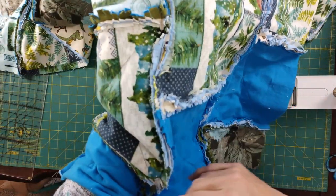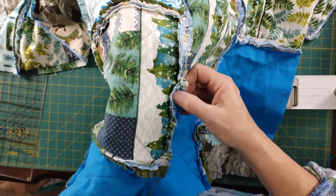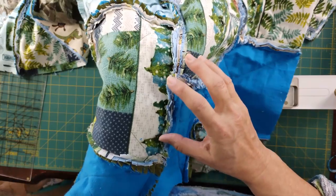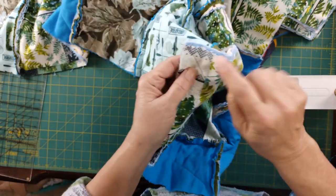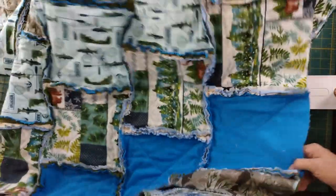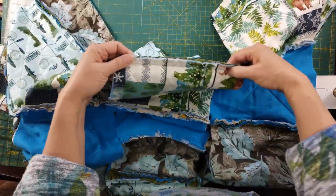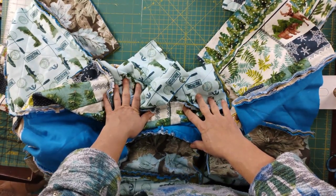I'm going to do some more detail on the clipping because that's really important — just not having all that bundle of fabric and thread in one place, because that was an area that always got knotted up. In the previous video I showed a certain way to do the corners as well to eliminate any bulk or bunching. So I'm going to go ahead and start putting some rows together and show you how to pull these together. This isn't going to take long at all.